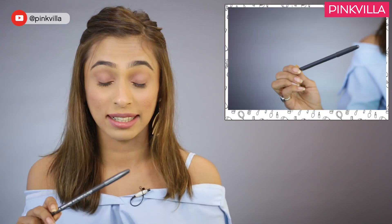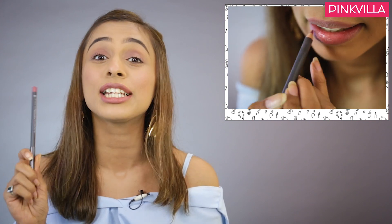When it comes to my lips, I have a little bit of a cheat code. Lipsticks sometimes can tend to wear out, especially when you're in an office environment — when you're going to be talking a lot, maybe having a lot of coffee and eating — you don't want your lipstick to be all over your face. Which is why I don't use a lipstick and I simply opt for a lip pencil. This lip pencil I have is a beautiful neutral nude shade called Sore, which matches my lip tone. I've applied a little bit of lip balm and then used the lip pencil all over my lip as a lipstick. This not only lasts longer, it's not going to bleed out and your lips are going to look natural.